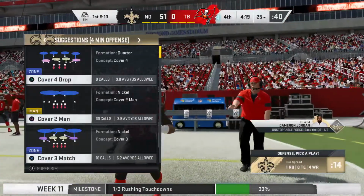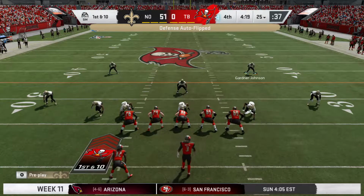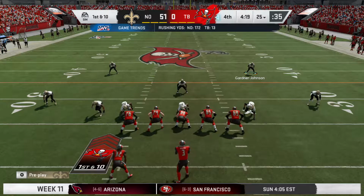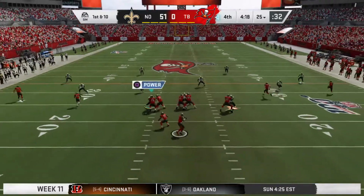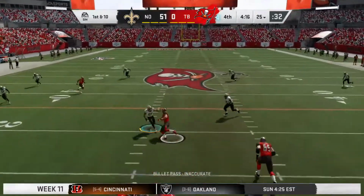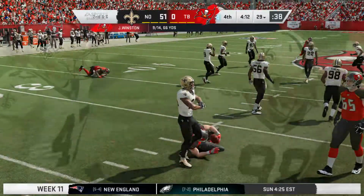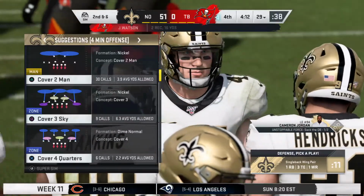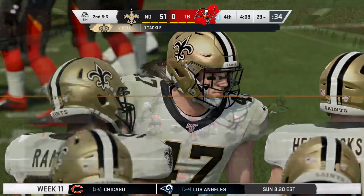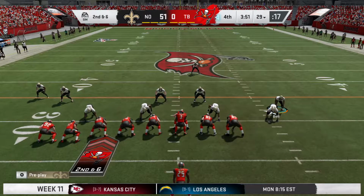And Tampa Bay trots out there now. These guys had to punt last time. It has not been a very fruitful game offensively thus far. They haven't even made a trip to the red zone. And I know that everyone's going crazy on that sideline because that drives you berserk to come off the field, not really move the ball well. As you said, not even get to the red zone, let alone put points on the board. They've got to just take a deep breath, relax, try and figure out what is working, and call more of that. 2nd and 6, just inside the 30.